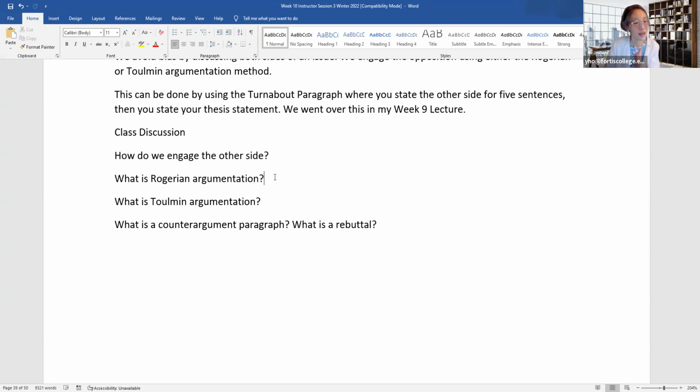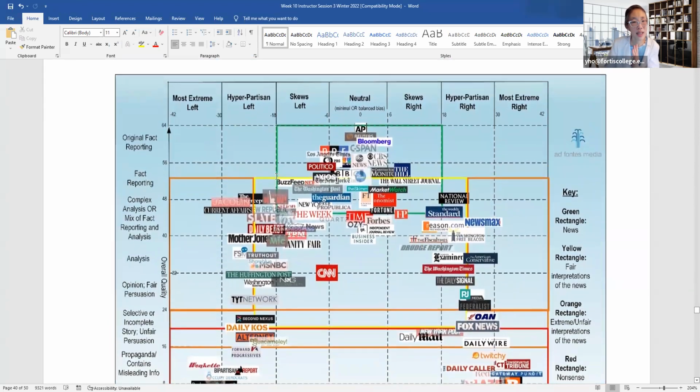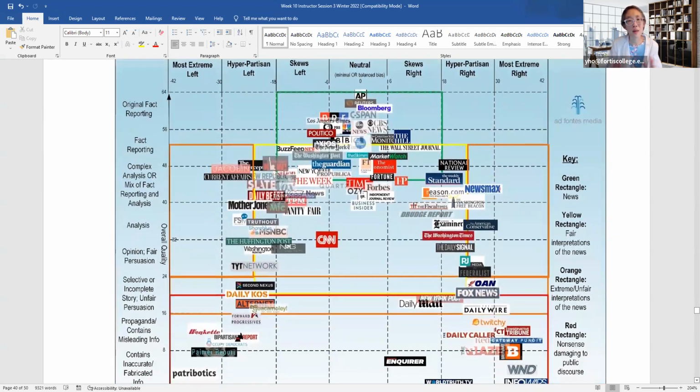And you'll notice that the news media, in 2018, this is how the landscape of neutrality, of media bias, in other words, one-sidedness, was. So here, AP, Bloomberg, C-SPAN, ABC News, CBS, Politico, all of this was considered neutral, okay? Things that are skewed directly in the middle. That means that they had both the good and the bad and the ugly. Everything on this side has to do with being on the left, in other words, Democrats. Everybody on this side is known to be Republican.